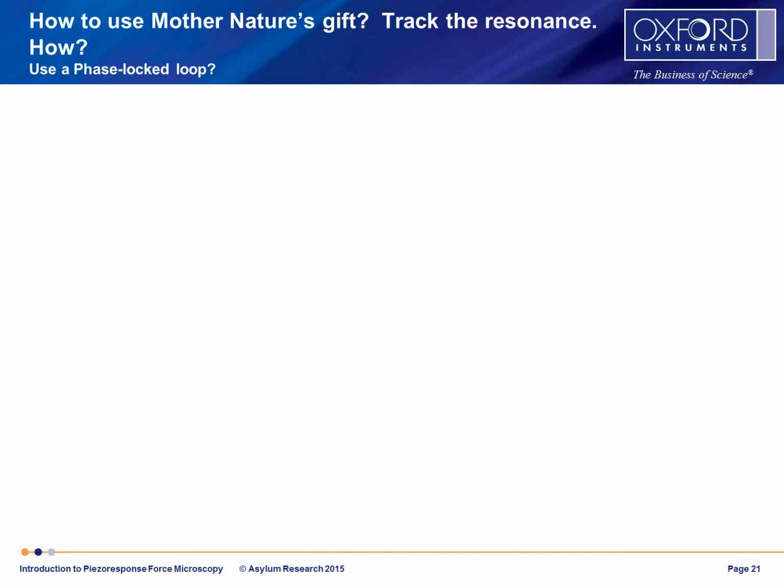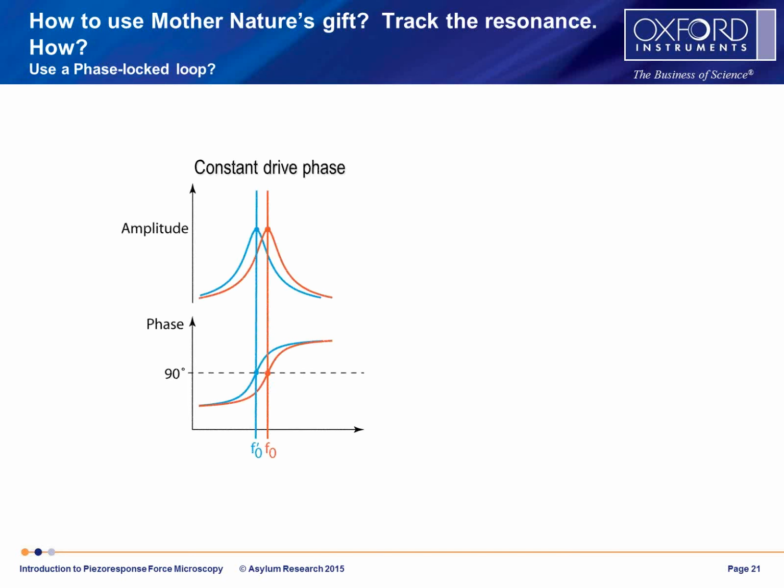Most electrical engineers would suggest you use something called a phase-locked loop. Phase-locked loops are fairly simple. The idea is very simple, at least, and that is that if you look at, say, this red curve here, which is the phase of a simple harmonic oscillator going through its resonance. At resonance, it's at 90 degrees. And there's the amplitude. You're at the peak value of the amplitude. Now imagine that resonant frequency shifts, and say in the case of this blue curve, the frequency drops. That means that the phase here will actually go up to this little point here.